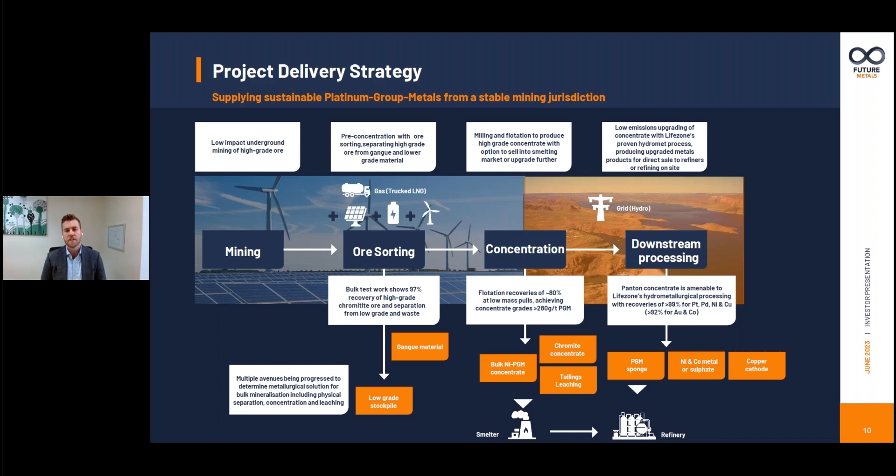We would potentially be looking at producing a metals product utilising hydropowered energy. There's a raft of benefits there, and we're essentially using the scoping study to stack up those potential avenues against each other. The other point to note is that they don't necessarily have to happen at the same time — they're not mutually exclusive, so it can always happen sequentially.